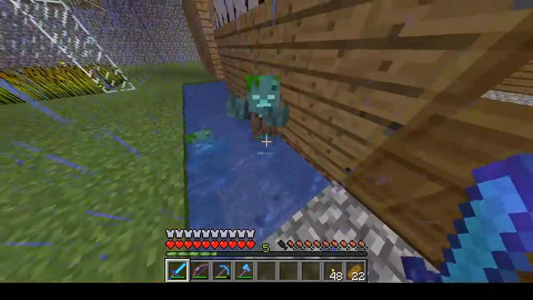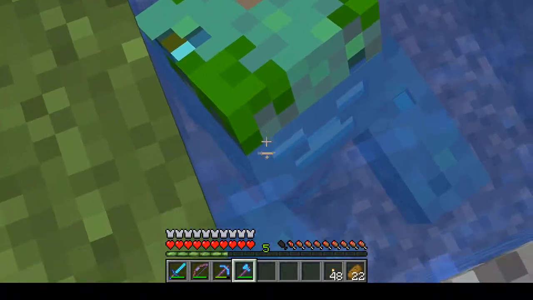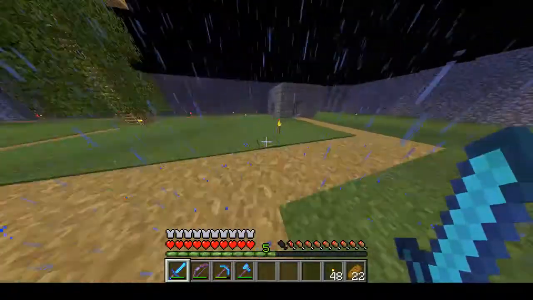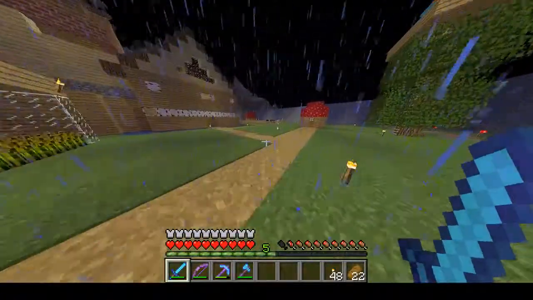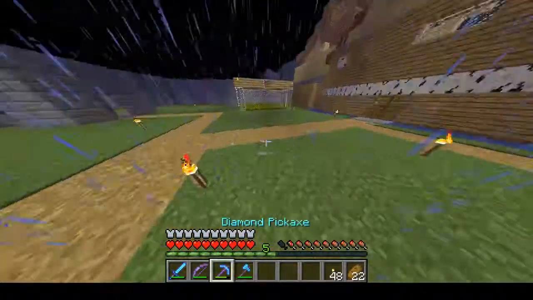So, what do they drop? Just rotten flesh. Okay. Sorry about killing your brother. You're just gonna stay there now. You're gonna be my pet. Have fun. But yeah, as I said, guys, I did update the world to 1.13. If something goes wrong, I do have a backup world, though, so I might have to convert it back if something goes wrong, but for now, it seems to be fine.